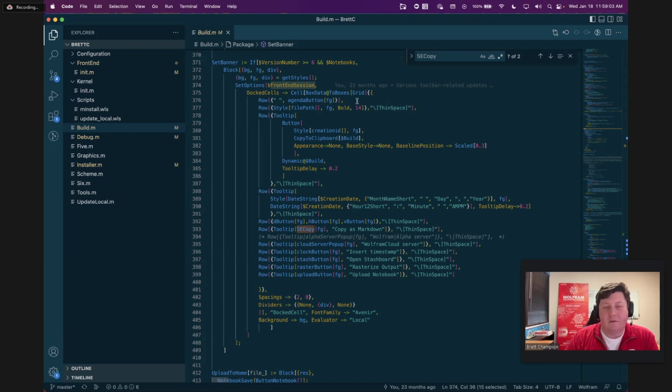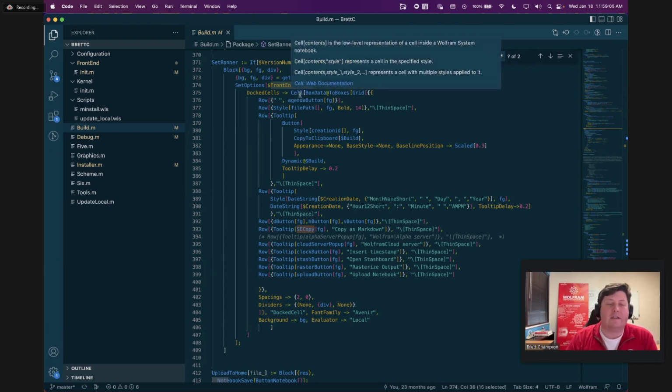And then for constructing these things, the docked cells have to be cell objects. I mean, they're cell type things, box language things.